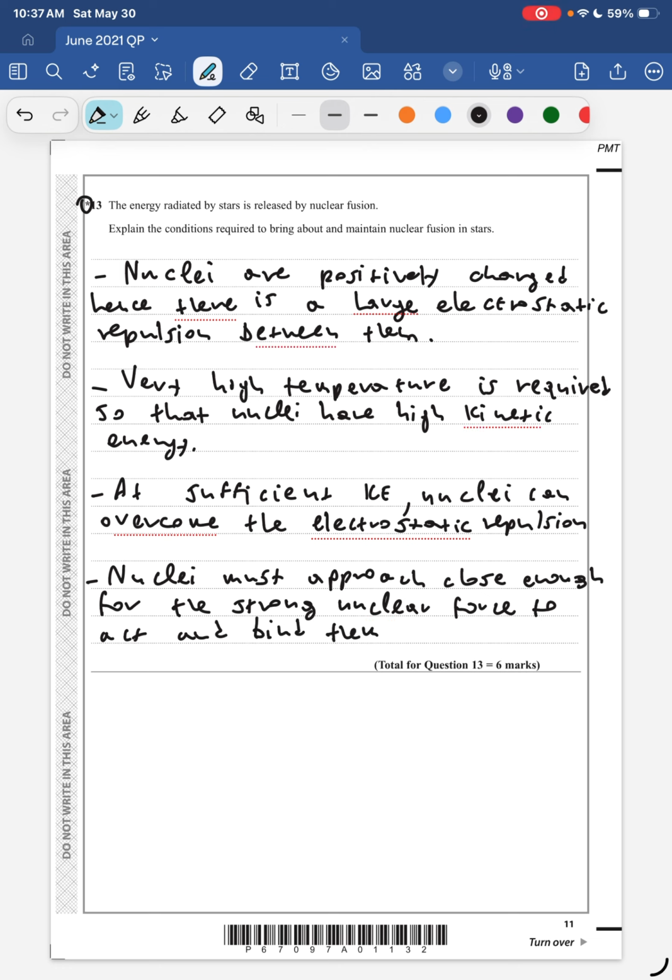And recall here that the nuclear force is very attractive, more attractive than the electromagnetic force, about 100 times more attractive, but the nuclei have to be really close together for that force to act. Otherwise, it's not even felt. Okay. And the other thing is that very high density is also required.